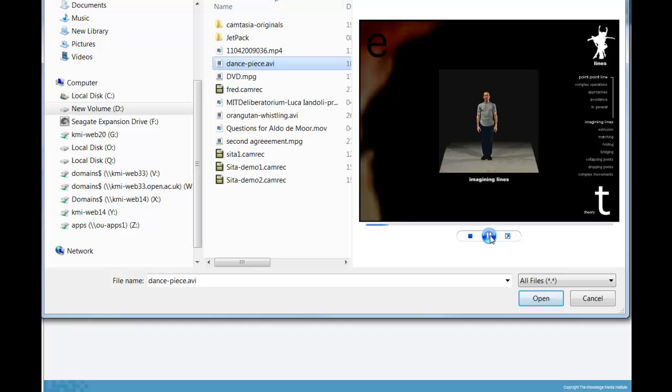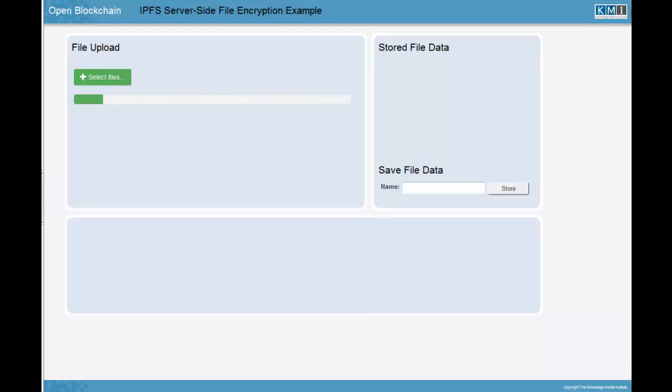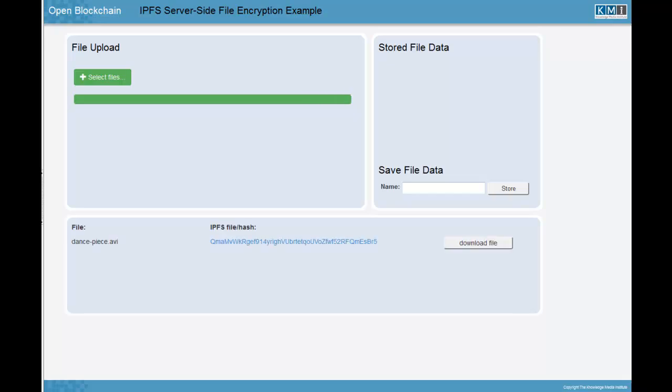And so forth. Okay, so that's the file I'm going to pick. It's asking me for a password again. And there it is. Now it took a little bit longer because obviously that's quite a large file.